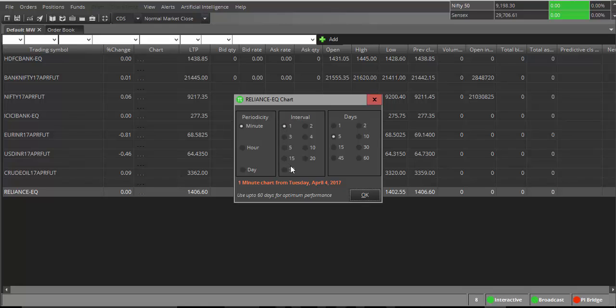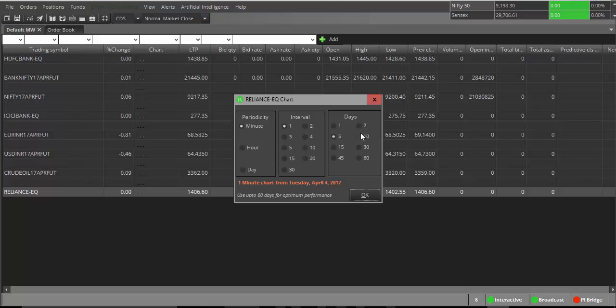Interval will tell you how much periodicity you want, whether you want 2 minute or 1 hour or 1 day candlestick. And there's one more option here which is days, which will tell you, whether you choose 5 minutes or 2 hours or 1 hour or 1 day, for how many days you want this candlestick.